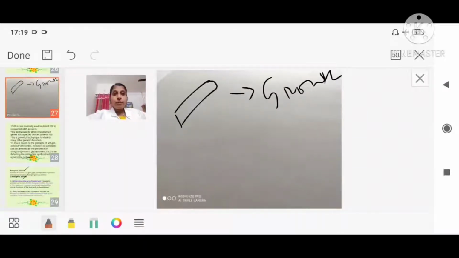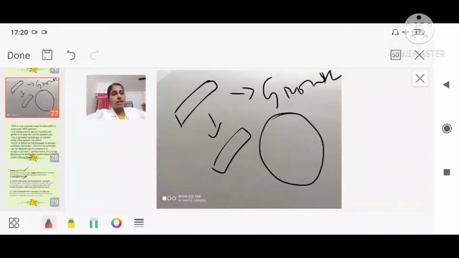So what will I be doing? Immediately I cannot learn this by putting it into a human being, isn't it? So that is not done. So usually we use mice. What are we going to develop? We are going to develop transgenic mice. So into this mice, when you say the rat, I am going to introduce this gene into the DNA of the rat.